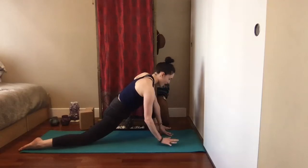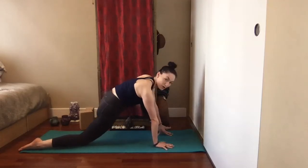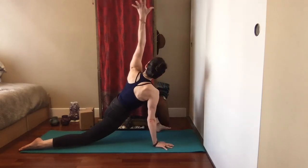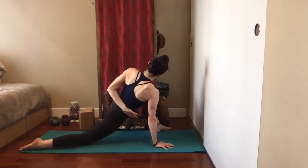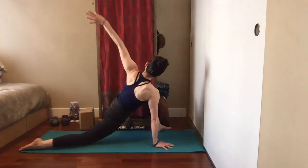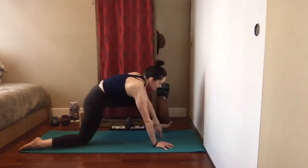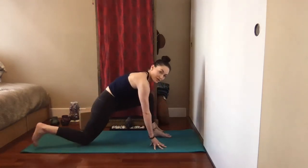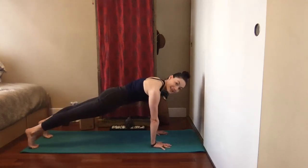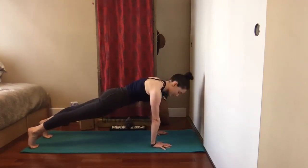All right, and then we're gonna come into that little twist. So either grounded to the forearm or to your palm, we'll begin to extend, reach the left arm up. Either just keeping the arm lifted or you can find the half line. One more inhale, exhale, both hands down, heel, toe, foot back to your center line, tuck back, ball of toe, right into plank pose, last and final vinyasa or hips high.